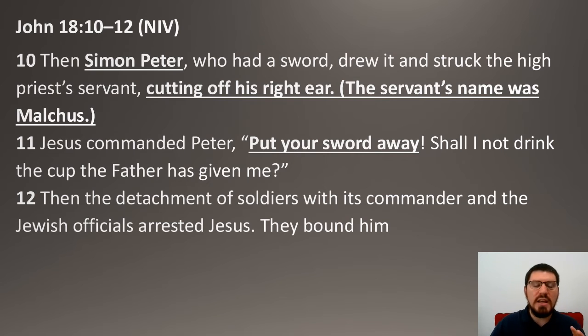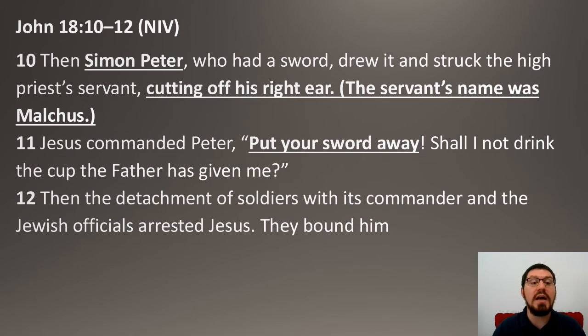Now, it's generally thought that John wrote his gospel last, and perhaps one of the reasons why John included this guy's name, not Peter, that's not the guy I'm talking about, I'm talking about Malchus, is perhaps Malchus became a disciple. You know, whenever he had got his ear cut off and put back by Jesus, do you think that affected him? Maybe so.